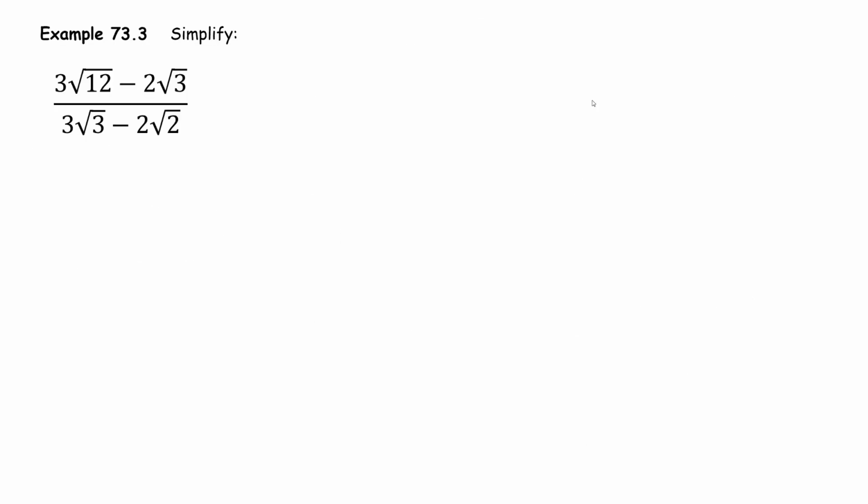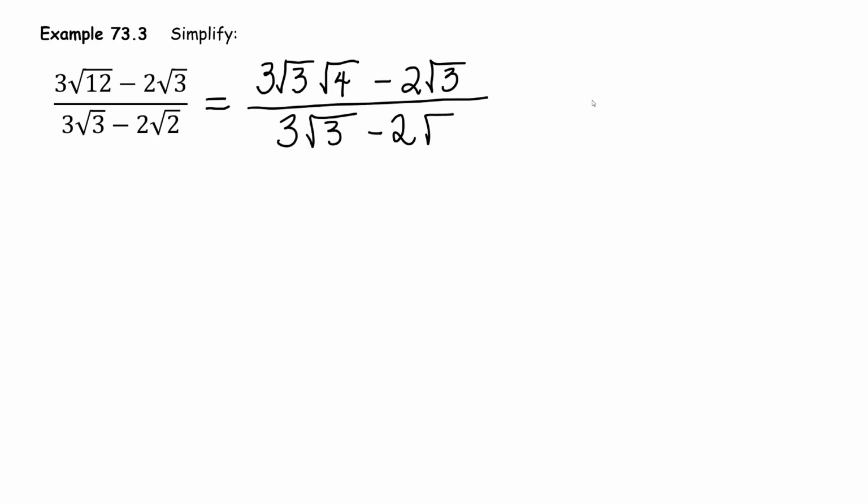All right, here's another one. It's very similar, just looks a little more complicated. It has more radicals in it. So the first thing I'm going to do is simplify that square root of 12, because that is not a simplified radical, and I think it'll be easier to do that first before doing anything else. So if I do that, I'm going to have 3 times the square root of 3 times the square root of 4. And when I simplify that, I will get 6 square root of 3 there.